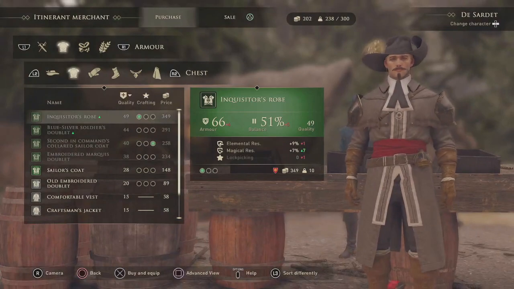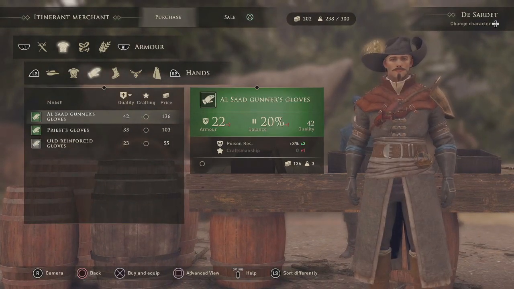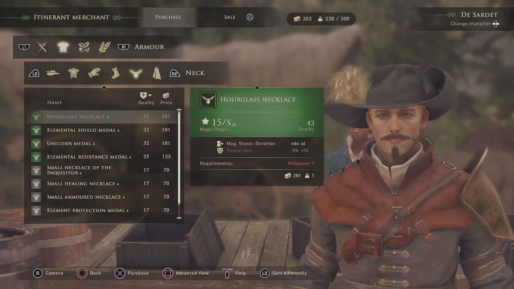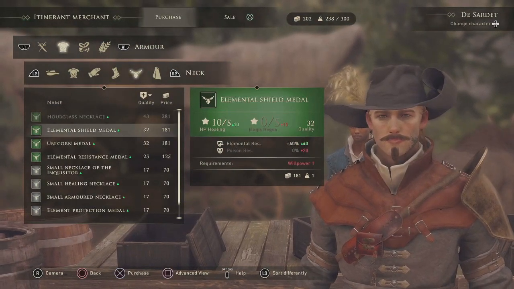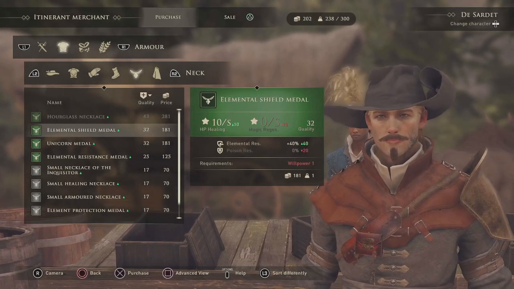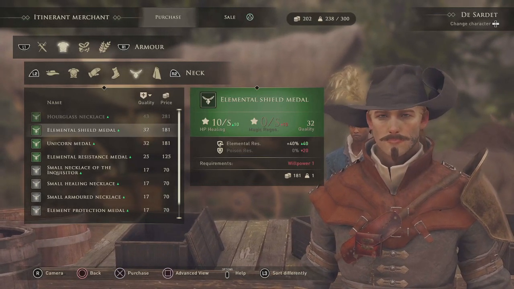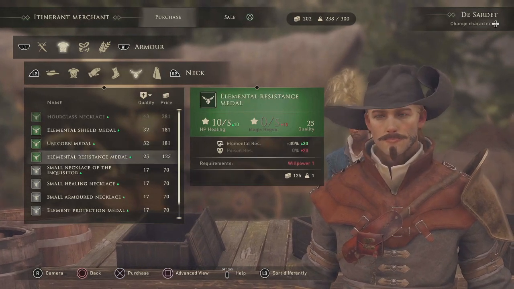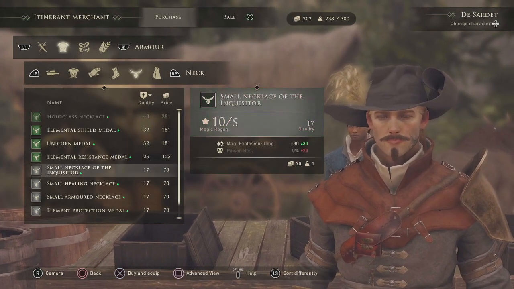I'm not sure he's going to have anything else that really helps us. We do want to check the necklace. Let me see. This one has HP healing instead of magic regeneration. We don't need that. This one is the same thing. This one, same thing.